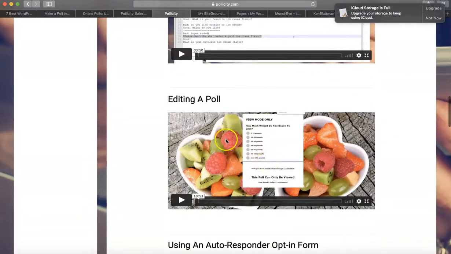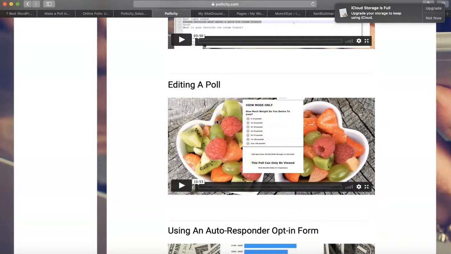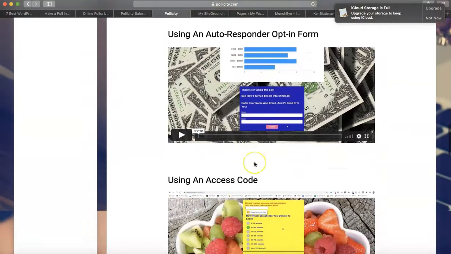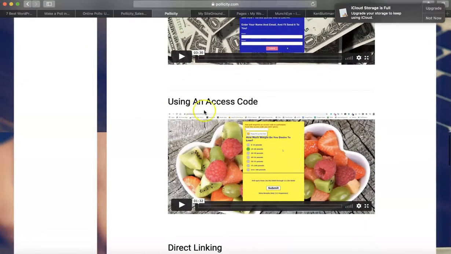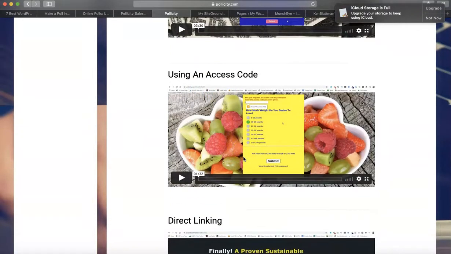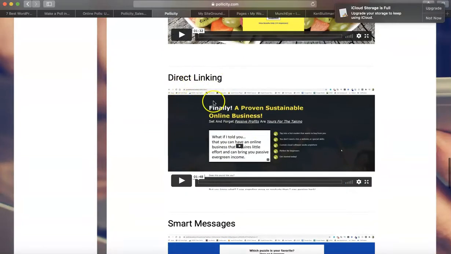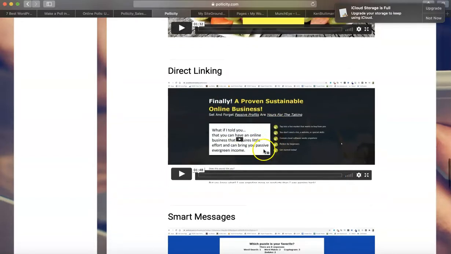And then this video, we have how to edit the poll once you've posted it, how to hook your autoresponder opt-in form up, which is a really cool feature and really easy, using an access code if you want to have it locked and basically require a passcode to access the poll, how to do that, direct linking. This is how to set it up so that once someone takes the poll, they won't see the results and they'll be sent to the link that you provide.